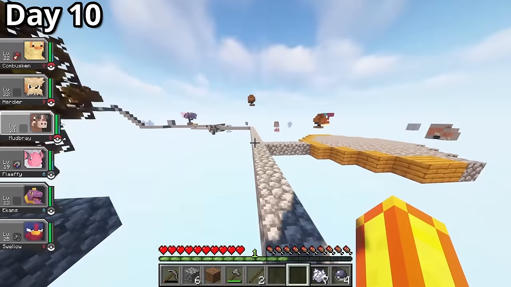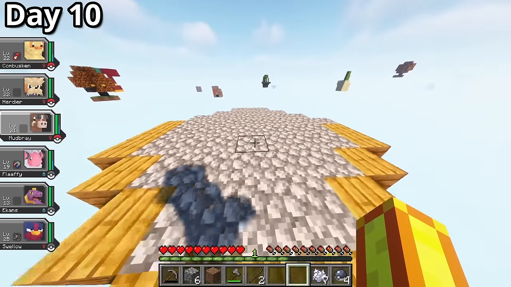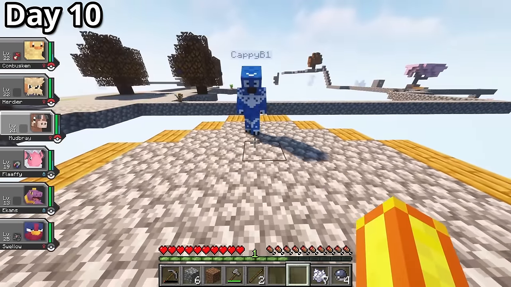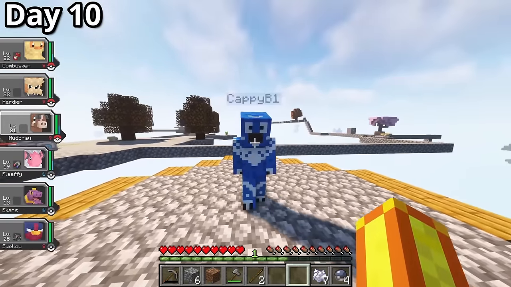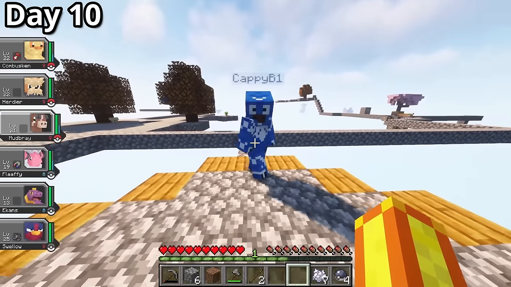You might need that. What is this arena? It's good. Look at it. It's nice. Look at how nice it is. The wood is not even finished. I ran out of wood. We'll get wood eventually. And the battle of day 10 was on.